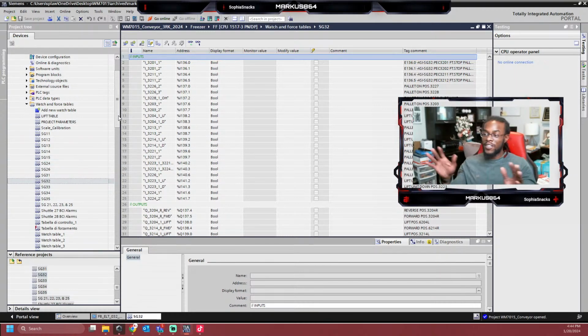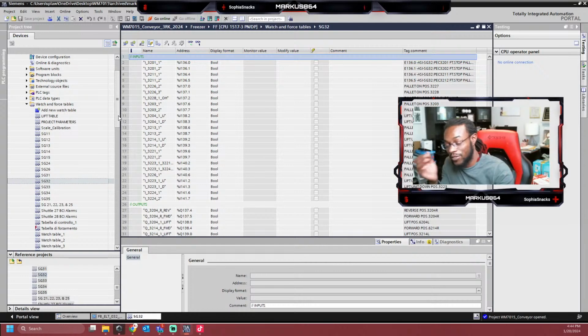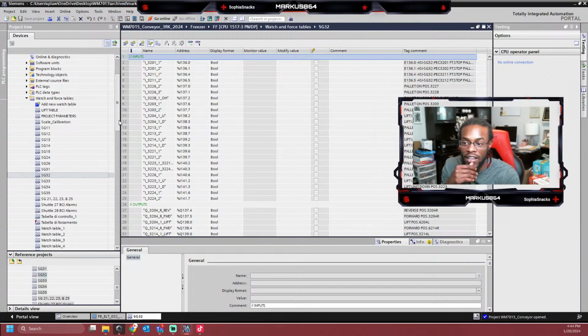I missed this earlier, y'all. That's my fault. Luckily, I had uploaded a version to my teammates with this particular watch table that I needed. I thought they had given me a version prior to that, so they used my version and then added to it, which is good. That does not happen a lot, and I'm so happy they did that.